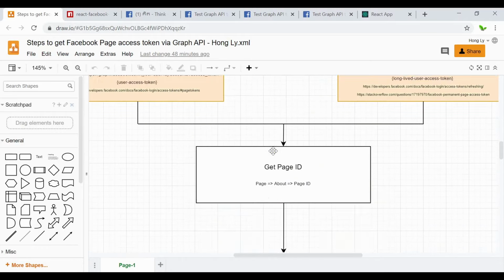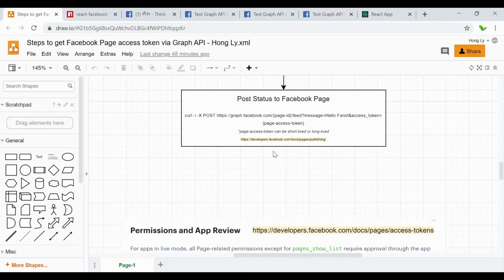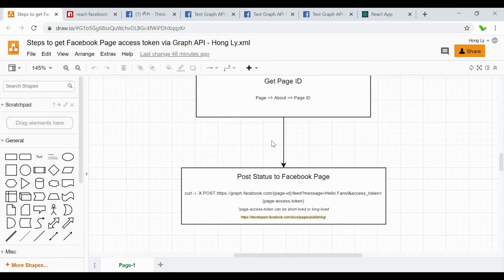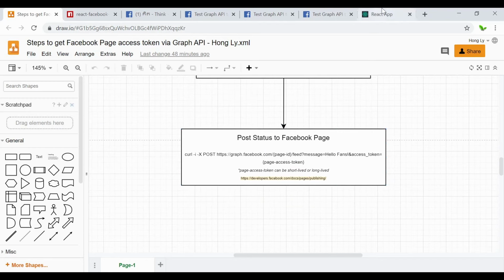And right now I will try to show you in the next video how to actually get the random quote API to implement inside our React app right here.